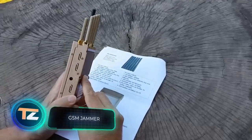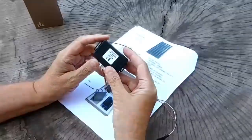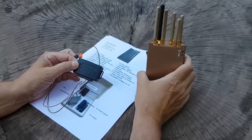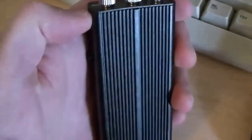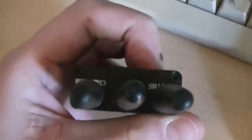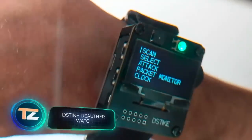Our compilation continues with a solution that could be used in a wide range of venues, from concert halls to classrooms. This device is known as a jammer, and it generates white noise — a signal that contains no information. Depending on the version, jammers can block GPS, GSM, 3G, and Wi-Fi signals. In addition, this device can be built at home, and for those who are not sure they can make it, there are production models for the civilian market. One Chinese website offers them for about $30.